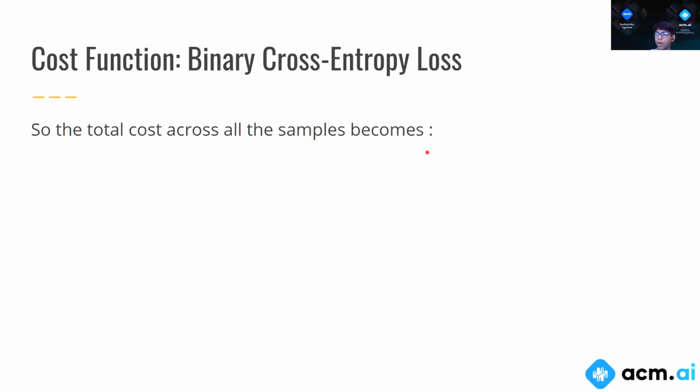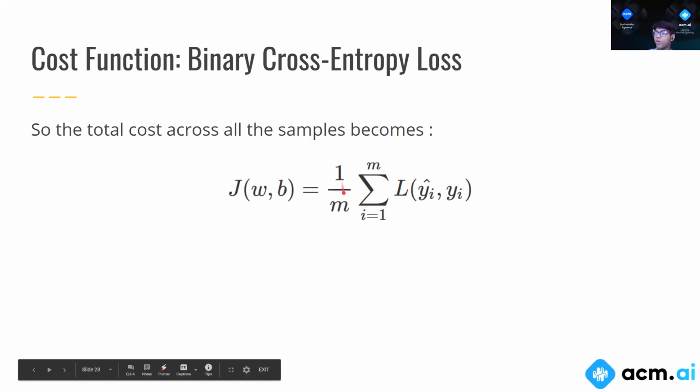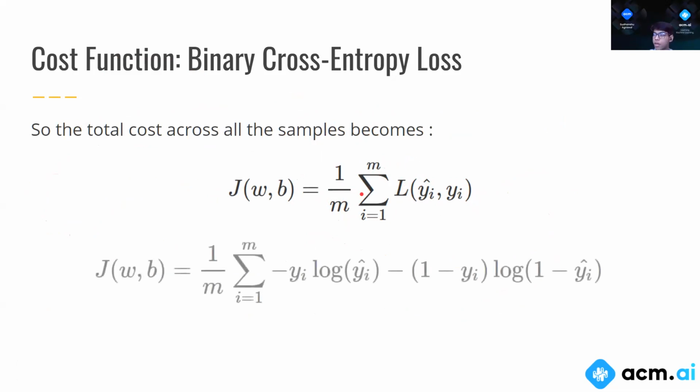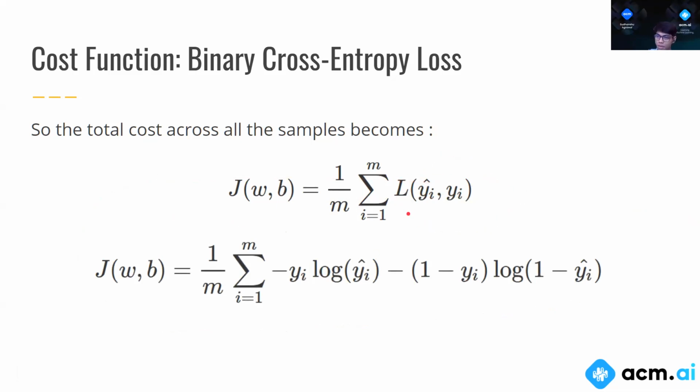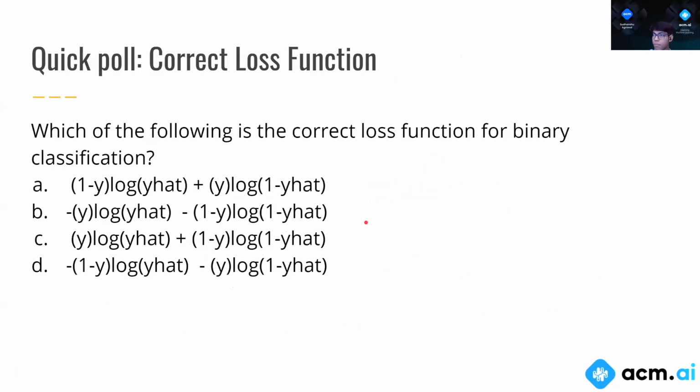So the total cost is, well, surprise, surprise, just summing up all the individual costs. So we just take one sample, calculate the loss for it, and add it to our total cost. And for good measure, we add a 1 over m just to calculate the average. So if you want a nice, complete looking formula, this is what it is. It's a little scary looking, but it's just calculate the loss for one sample and sum it all up.